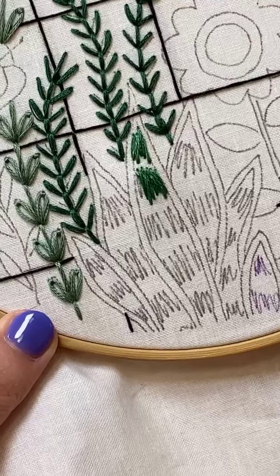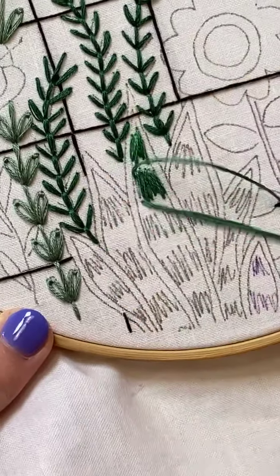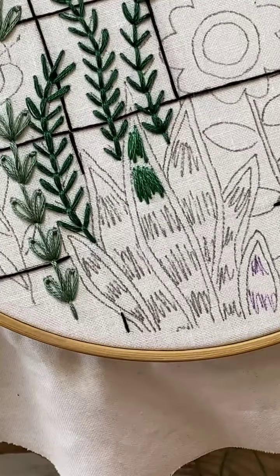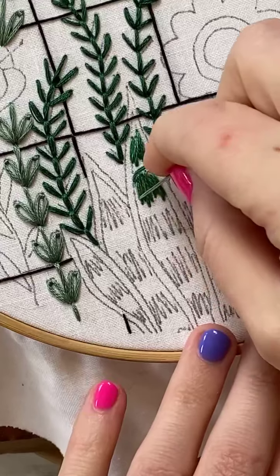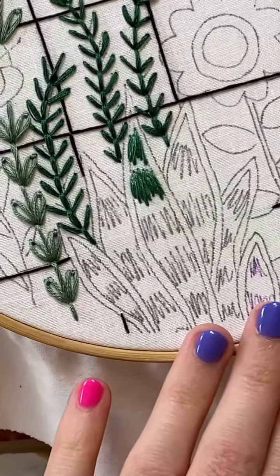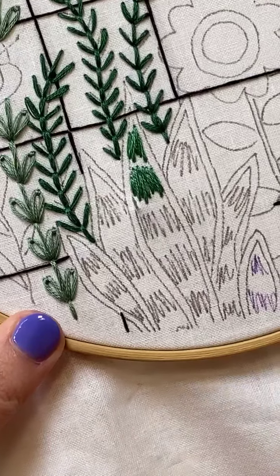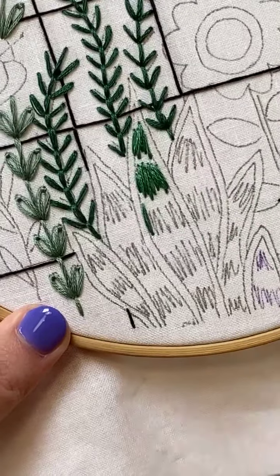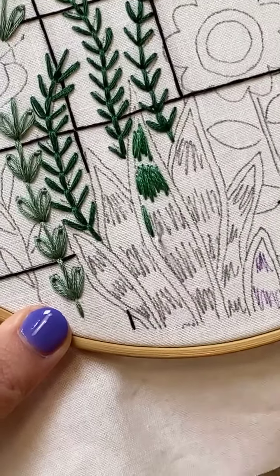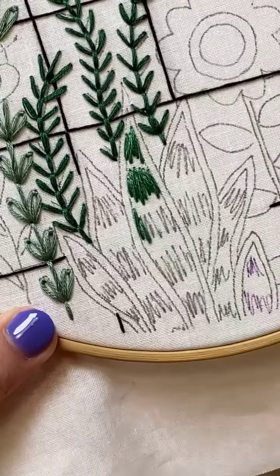Okay, for me to repeat all of that again, or you're just going to have to watch it again. At the moment, we're using 210 and we're using 4 strands, and they're just straight stitches. So you're going to have to watch the beginning of the video for me to explain it all again. But it's not too difficult, it's okay.